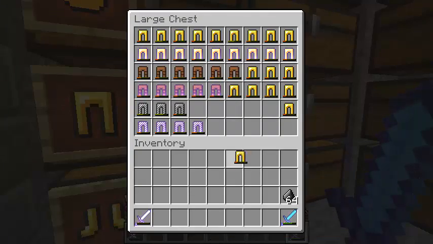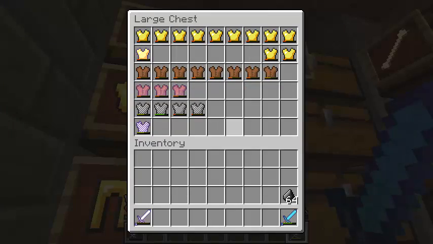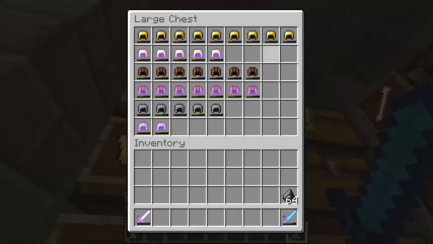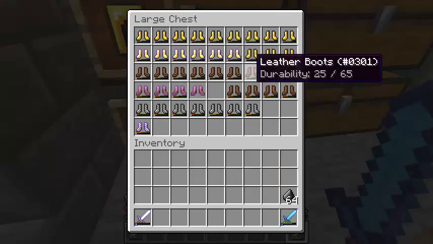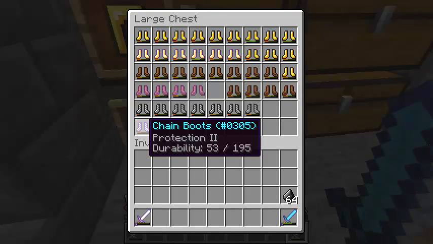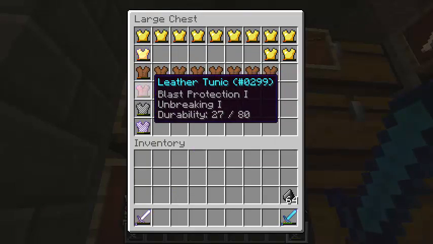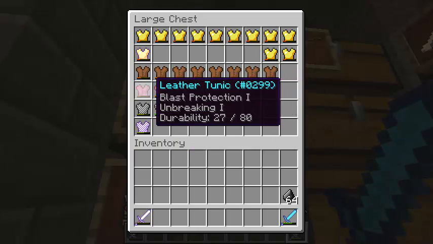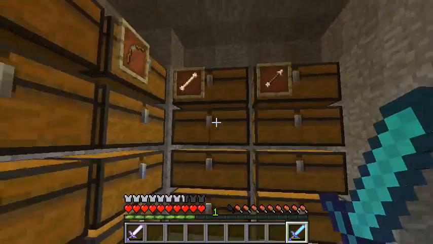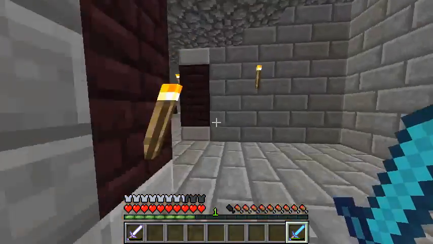And they love their golden pants. Look at how many golden pants and golden chest plates have started wrapping around. Golden helmets haven't started wrapping around yet, but they're close. And golden boots have started wrapping around too. And look, finally, chain boots that are enchanted, protection 2. I don't think I saw these yet either, but I got some enchanted leather tunics as well, and an enchanted chain chest plate. But yeah, that's pretty much all I'm going to talk about that.